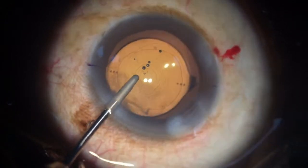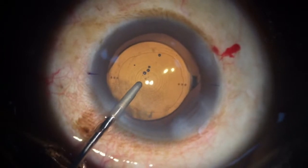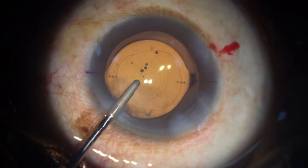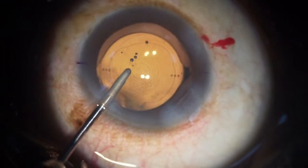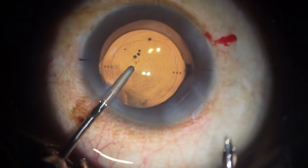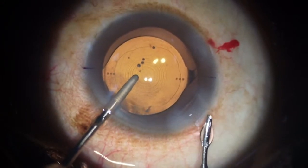This is a geometric. Can we check the box whether it's a geometric or a geometric plus? I kind of remember it's a geometric only. Yeah. So the geometric plus is a great lens too. I'll tell you how I decide whether to use a geometric or a geometric plus.